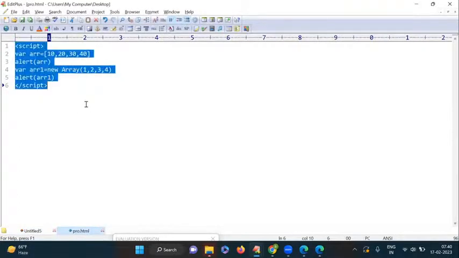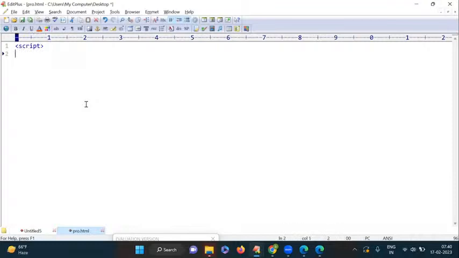Now here, script open tag and closing tag. Now arr is equal to 10, Scott, Amit, 20, like that.